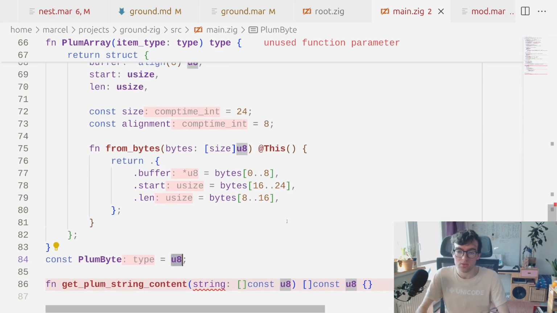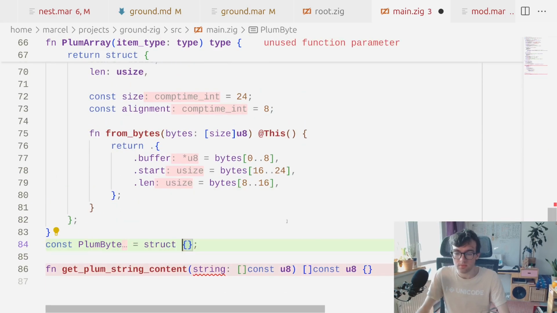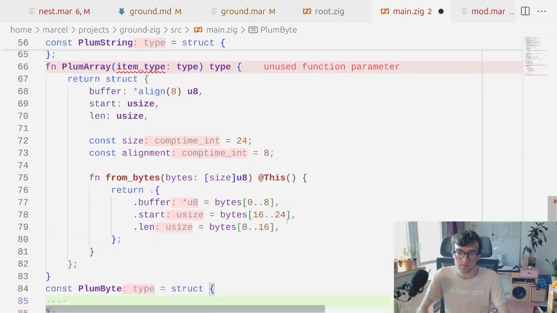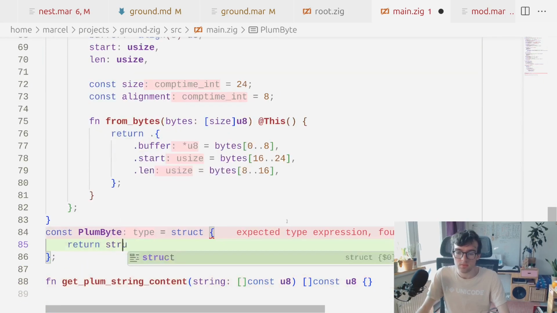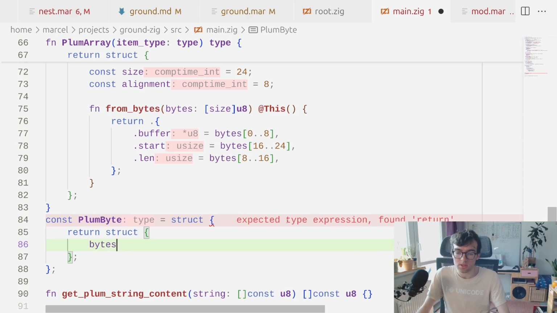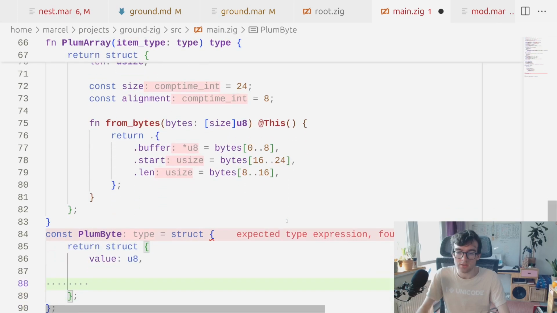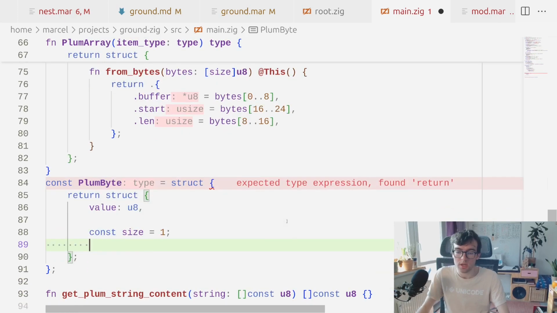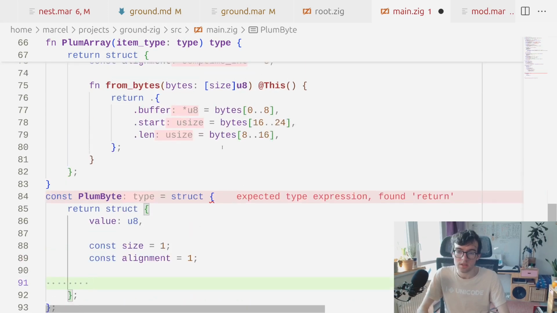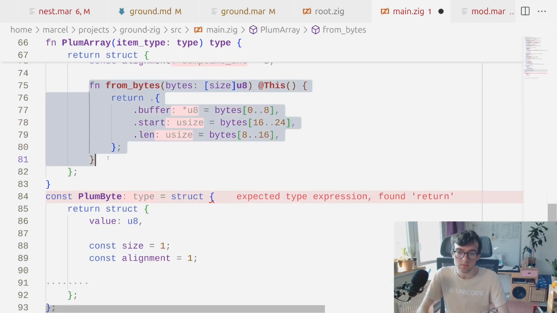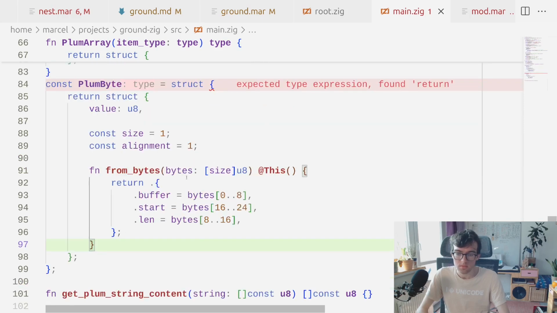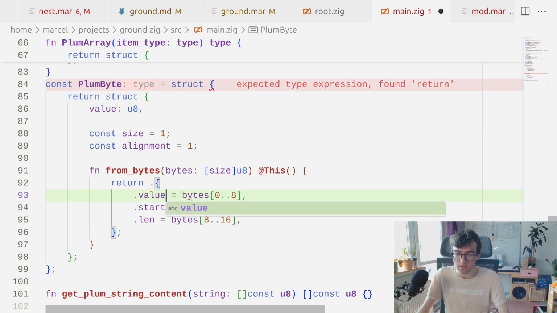And this, let's also wrap that. That's just going to be a struct containing the actual value. And it's going to have a size of 1, an alignment of 1, and a function for converting bytes into that.